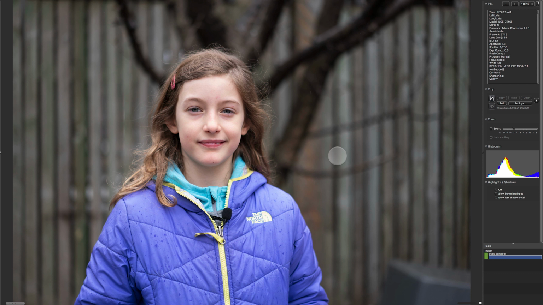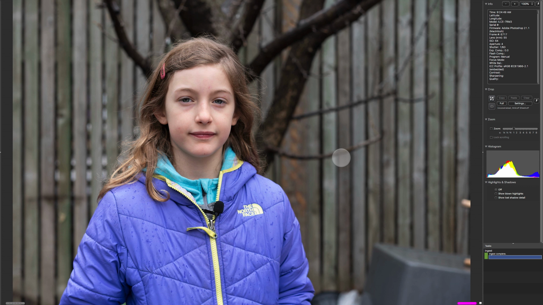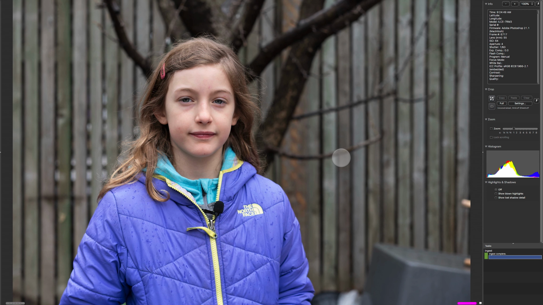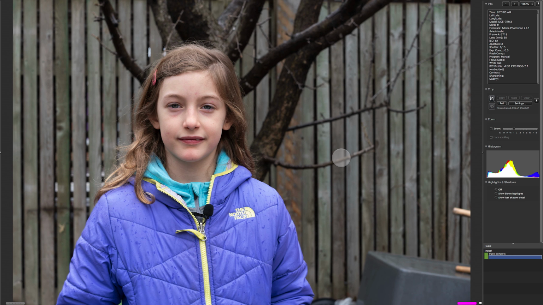So now if we go to f4, which is a very typical aperture to use for most cameras, especially ones that aren't as expensive, and so they have a smaller starting aperture, you'll notice that the background suddenly is way more in focus. So this is f4. Moving back to f1.8, you'll see how it's much smoother on f1.8 and already looking quite a bit more in focus in the back. Now moving up to f8, everything is quite in focus now.